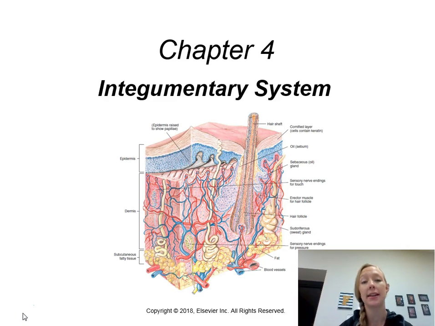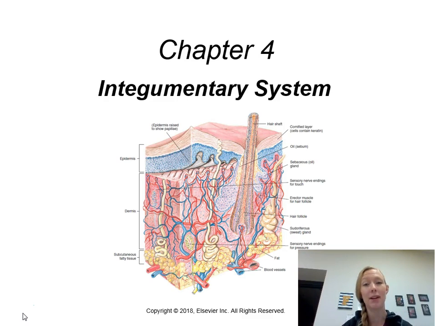This unit is going to contain chapter 4, 14, and 15 all together, and there's some pretty heavy duty chapters, so you're going to be kind of flooded with medical terms. And I gotta say, I love the integumentary system, but in my personal opinion, this is probably the hardest and possibly most boring chapter out of the entire textbook. That's just my personal opinion.